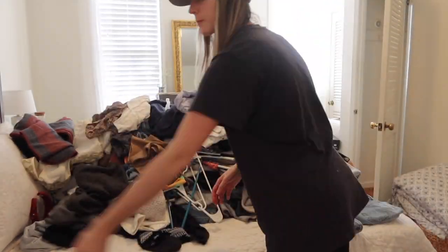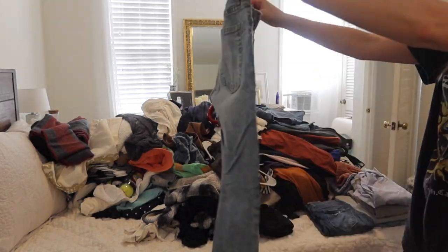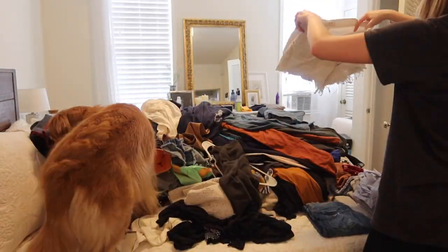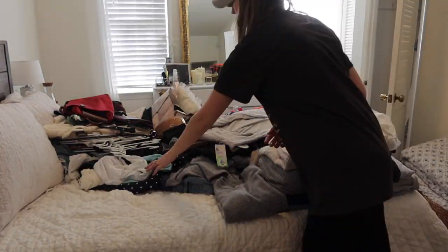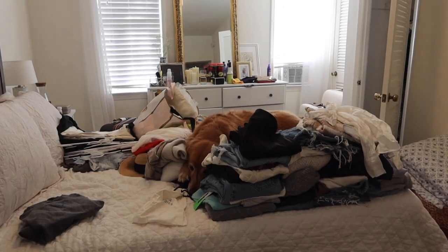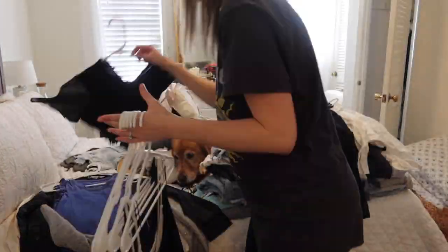Once I worked up the courage, I finally got to folding everything and going through all of my things. The things I knew I wanted to keep I folded into one large pile on the edge of my bed. Then I got a trash bag for anything that was really used, ripped, or just general trash. I also got a bag for things I was going to thrift — things that weren't really my style anymore. And if I had any nicer pieces still in really good condition — I honestly still had a lot of pieces with the tag on — I put those in a box to send to ThredUp for consignment. Any hanging clothes I knew I was going to keep I went ahead and put back in the closet to get them out of the workspace.